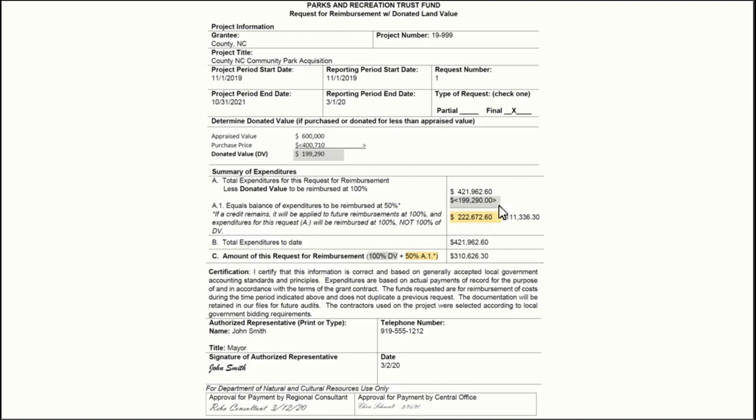The donated value is reimbursed at 100%. The remaining expenditures will be reimbursed at the usual 50%. So you'll take the 100% of donated value plus 50% of the remaining expenditures to come up with your total request for this reimbursement.